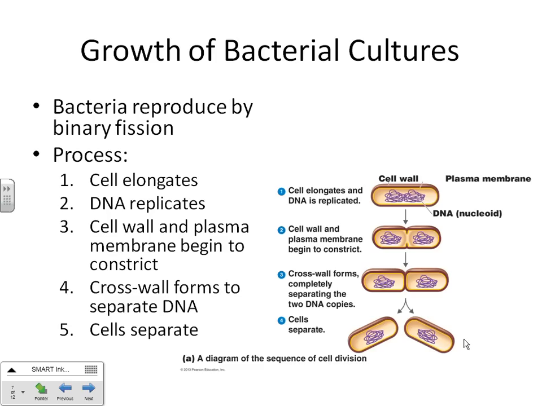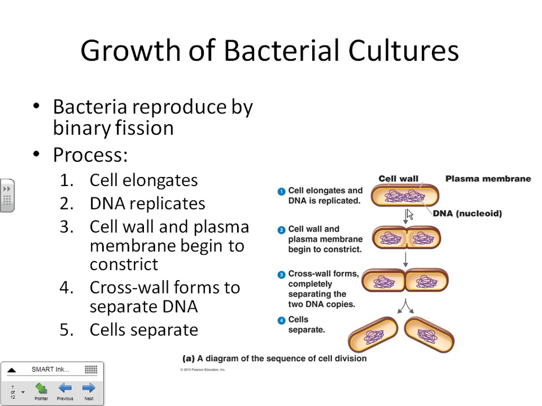With binary fission, step 1, the cell gets a little longer and it copies its DNA. Obviously, it has to copy its DNA, right? Because DNA is where we store all of our genetic information. So that bacteria just kind of stretches out a little bit, copies his DNA. Once he has done that, then he just simply needs to start building a cell membrane and then eventually a cell wall around each portion of his DNA.